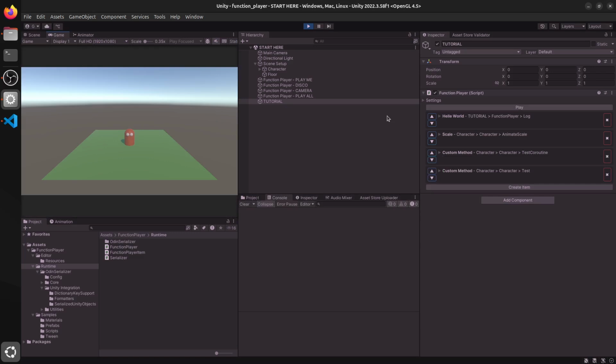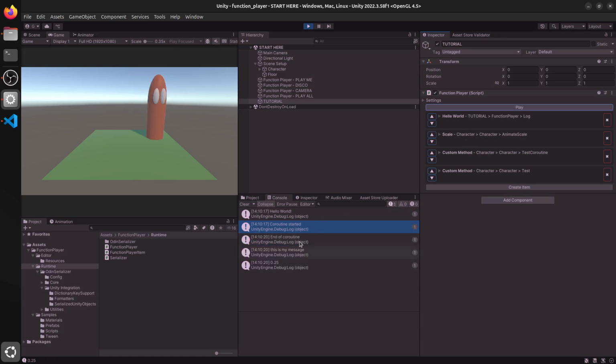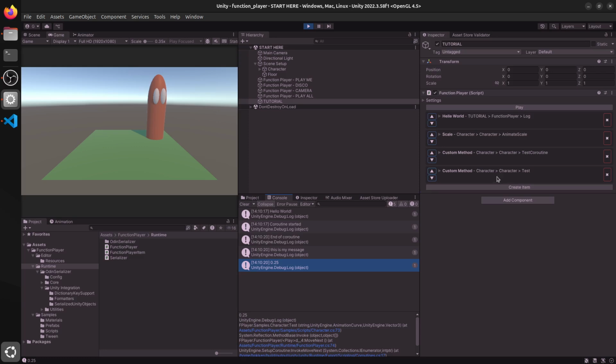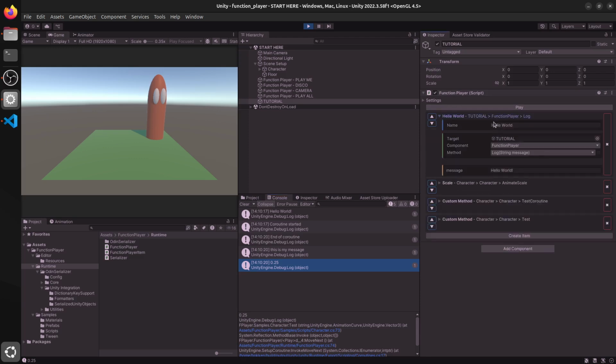Okay, let's go. So I hit play. You see the first both. Now the coroutine started. It waited 3 seconds, and then the coroutine finished, and this key was played. Of course, the function player plays the methods in order.